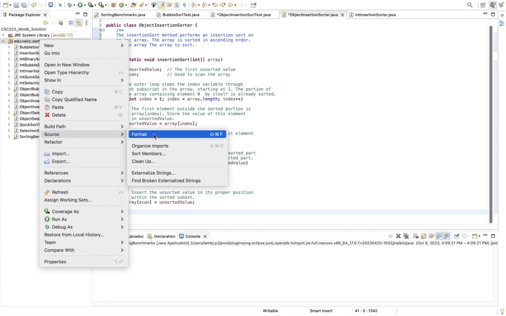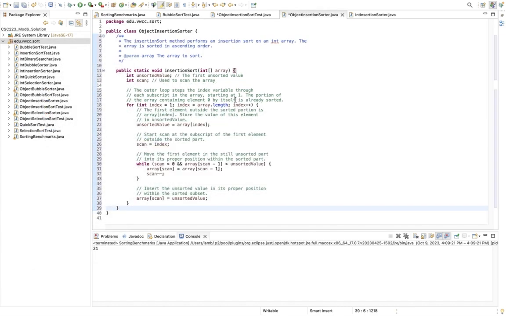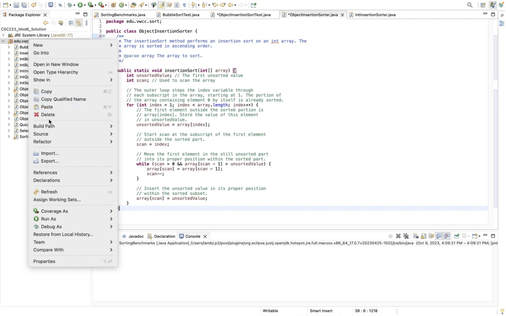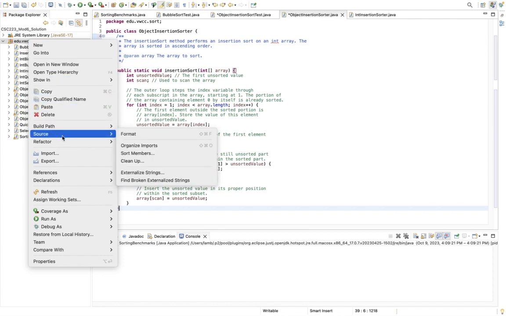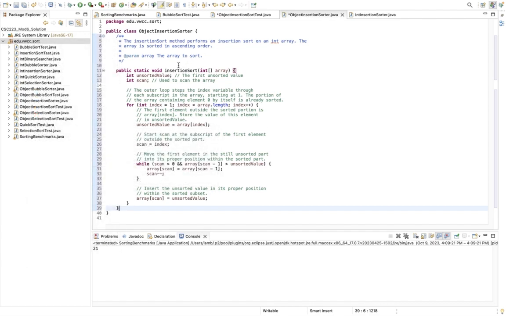Let's see if I can clean that up a bit. Okay, so I wasn't liking the format, so I right-clicked on the package, and under source there's a format option. So the only thing we need to do to change insertion sort for an object array is make the array of type comparable, like we saw in the other classes.